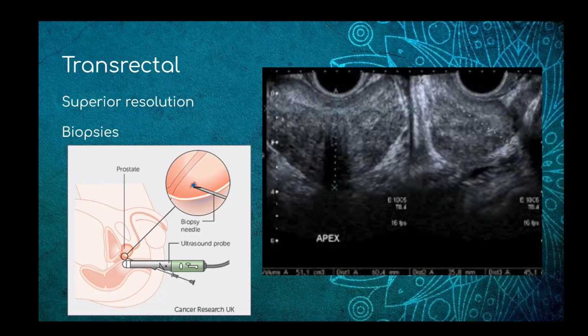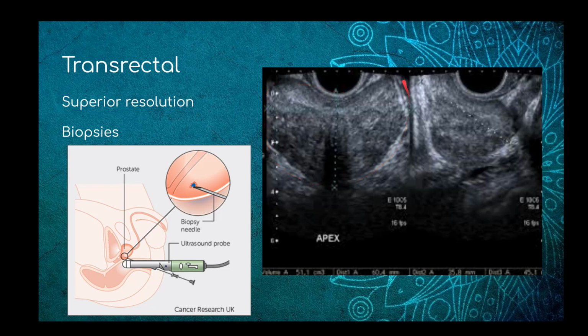Transrectal, however, is the gold standard for looking at the prostate and performing prostate biopsies. So there is a probe. A lot of places actually just use the transvaginal probe. They'll use it as the transrectal probe, but there are transrectal probes that have a little bit smaller transducer head, and then they're kind of straight. Most of the transvaginal probes have a little bit of that bulbous end to it, and so either one works though. And again, transrectal is going to give us, just like it does for transvaginal, really detailed pictures.